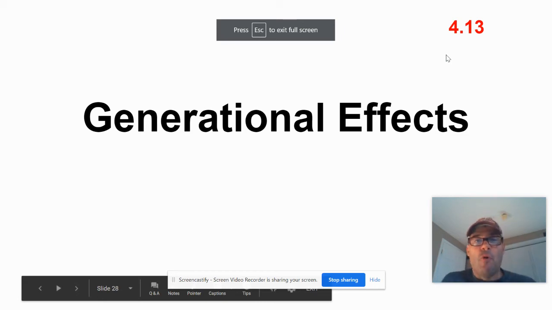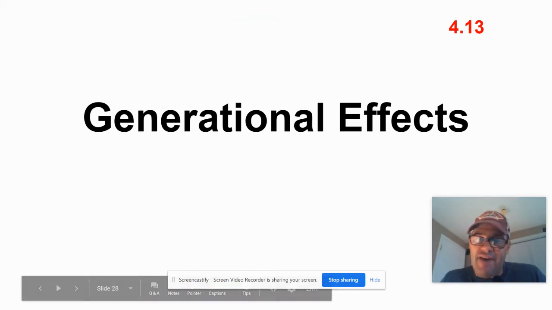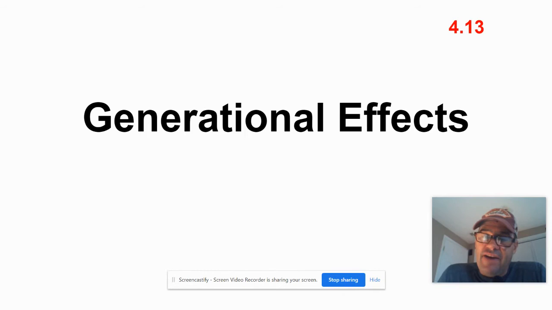Continuing on with Unit 4, we're looking here at effects on our voting, effects on our ideology. Firstly, we're going to be looking at generational effects, 4.13. So there is some major event that happens in American history, and it changes how an entire generation starts to vote. Usually a generation is about a 20-year group of people, give or take a few years. And if there's some big event happening, then they may end up changing how they vote. So let's look at that real quick.